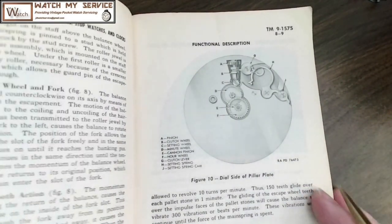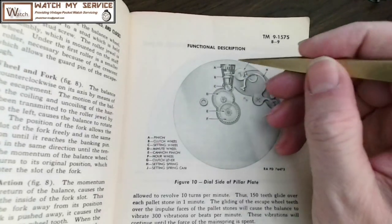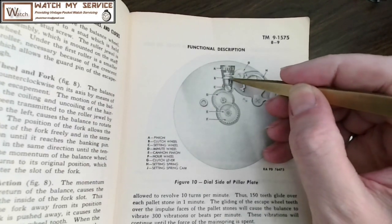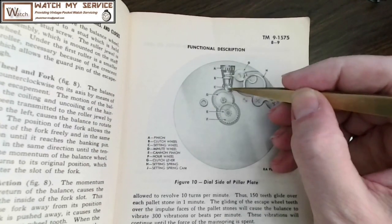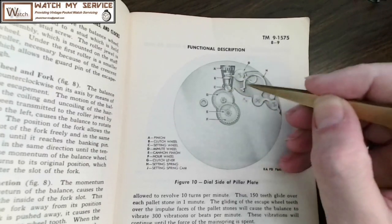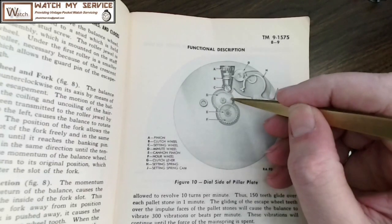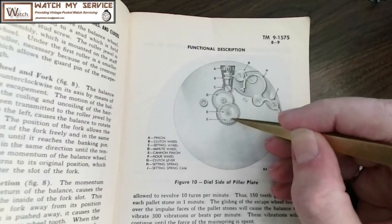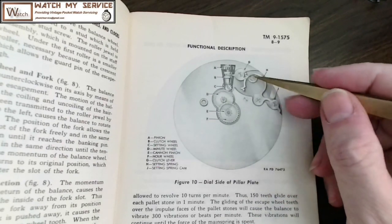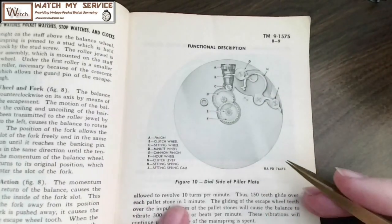Winding and setting of the watch. So these are basically basic winding and setting mechanisms. And then again, the names of these things as the pinion here, the clutch wheel here, the clutch setting wheel here. And this is a wheel that grinds around and then interacts with D, which is the minute wheel. And then the hour wheel goes over the cannon pinion. That's how that works there. And then there's all kinds of different clutch lever springs, setting spring cams, etc., that sort of thing.